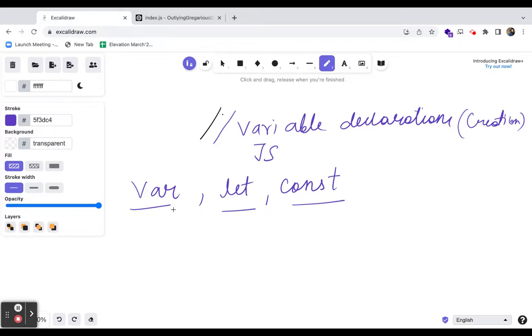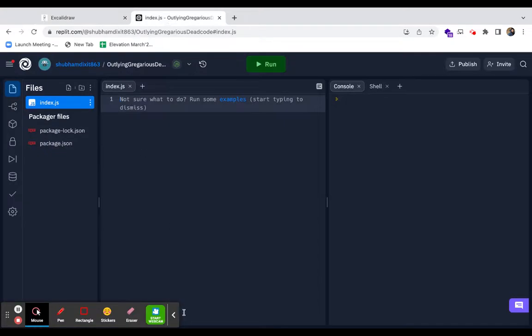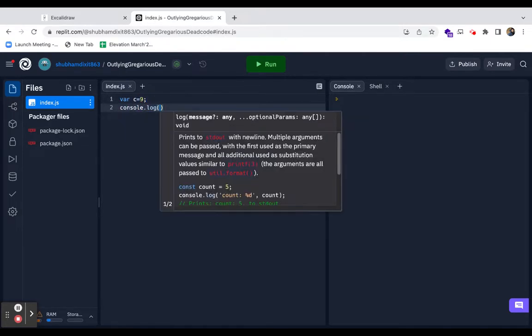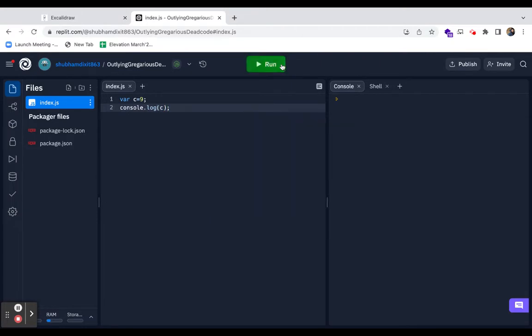We're going to be talking about the more subtle part of how a variable declaration is done and how it is done at the memory level. So we're going to be looking into that part. So let's say I'm just opening up my IDE. Let's say if I type var c equals to 9, and if I run console.log c, and if I run my code in here, I will see that 9 gets printed out on my console, right? So what we have done, we have created a variable here.